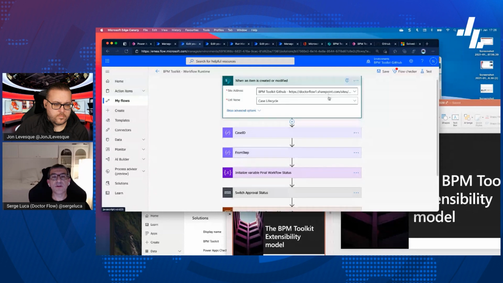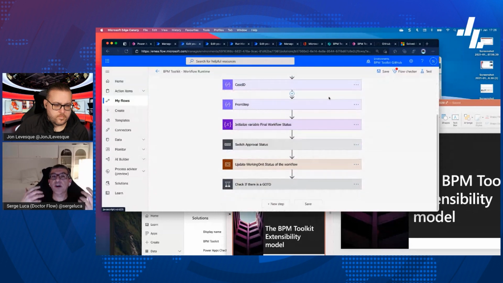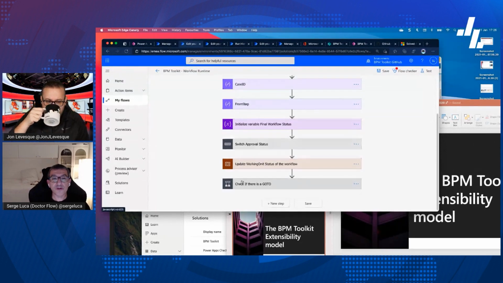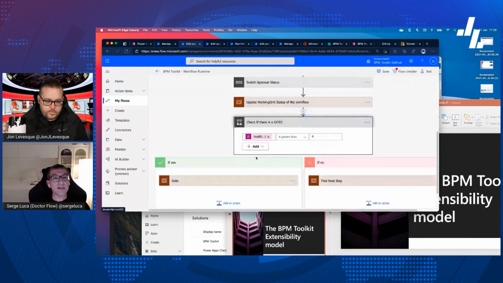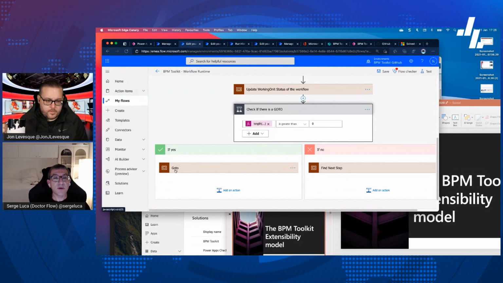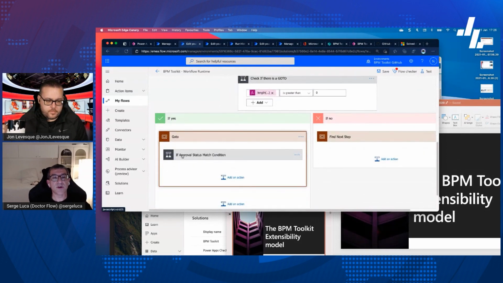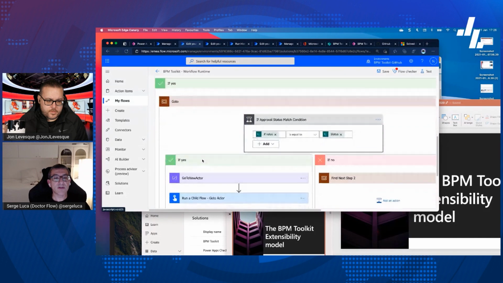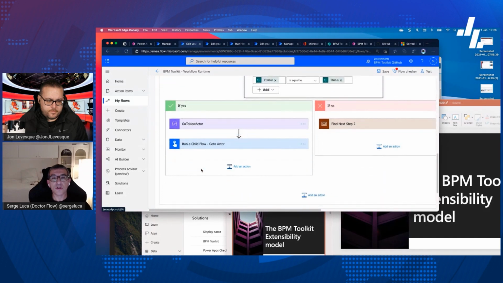And what the workflow engine will do is try to find the waiting step, which you will see in orange in your Power Apps application. Remember the dashboard with all the workflow? So we'll try to find that, and we'll try to set up the waiting state. And the workflow will first try to find if there is a go-to with logic. If there is a go-to in the SharePoint list that defines the workflow logic, then it will set the go-to to the correct location in the life cycle.